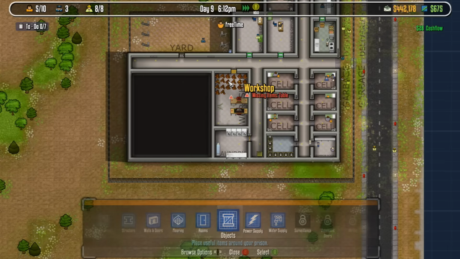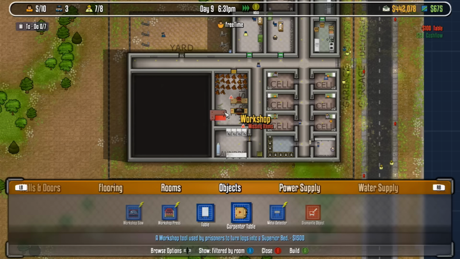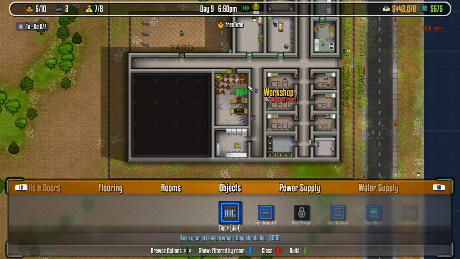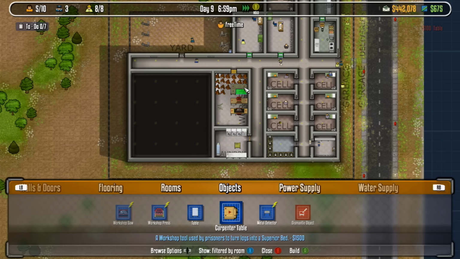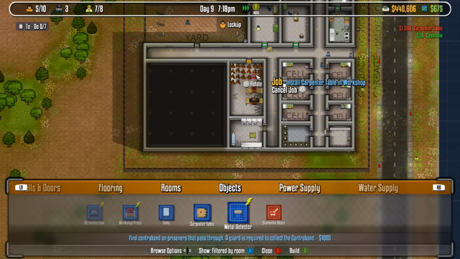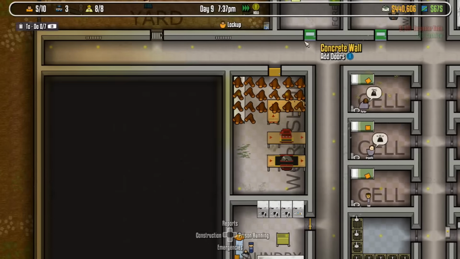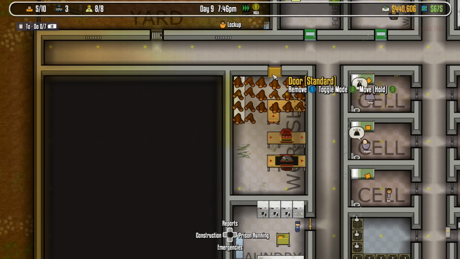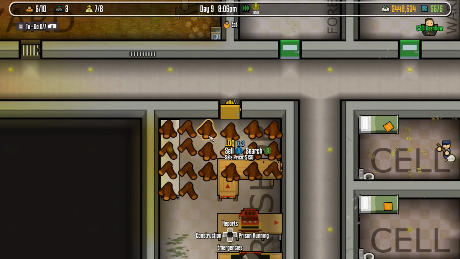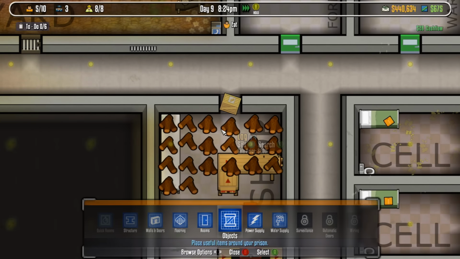Let's just go into objects, make it easier. We need a table. A carpenter table. Holy crap. A lot of items for this place here. And then, let's see. And then a metal detector. I guess we don't actually need a door for it, huh? Yeah, let's just get rid of the door. Dismantle. And then we'll just put a metal detector in there. And we should be good.